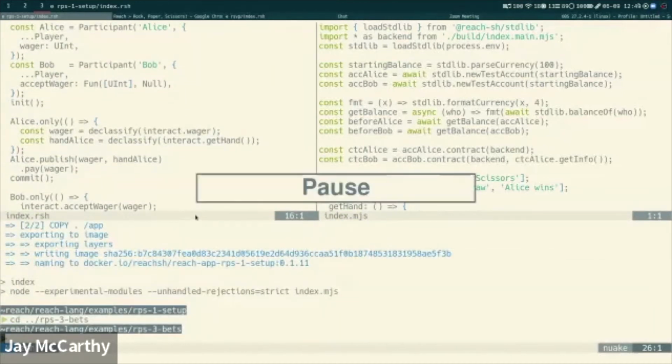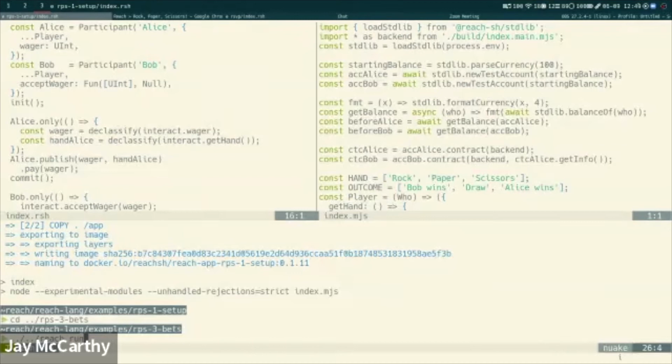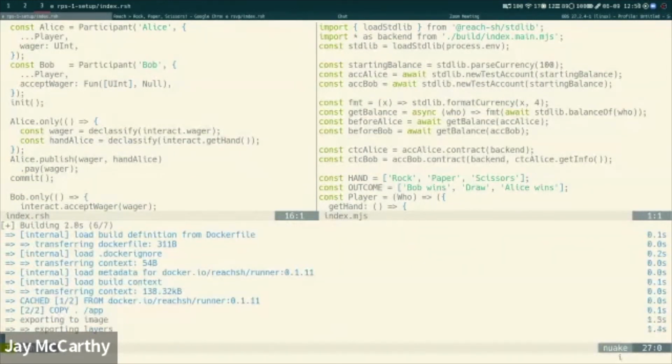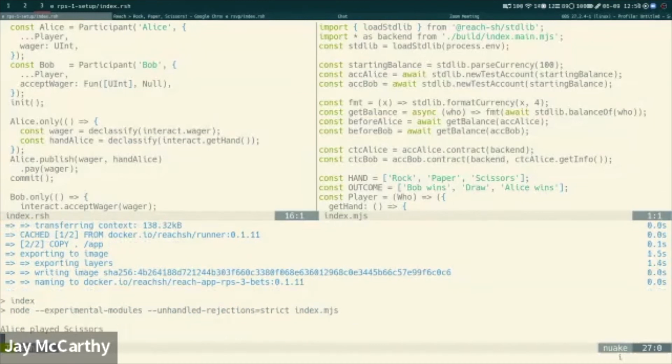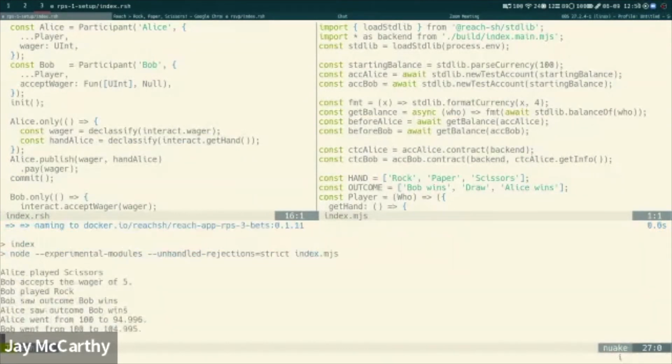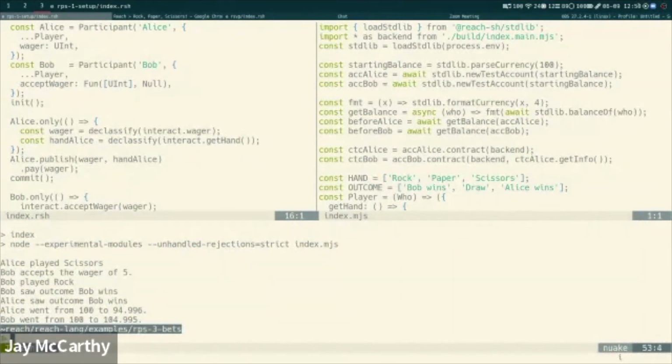I'm going to go down to my terminal and I'm going to type reach run. Reach is this command line tool that can compile, run, execute, etc. your program. And we're just going to call it with run. What Reach will do is look at what network you would like to be on. In this case, I have it configured to use Algorand. It will start an Algorand testnet. Then it will build a Docker container that contains the code to execute Reach. It will then run a special Docker node that will run the program, and then we'll see what the program did as we run it.